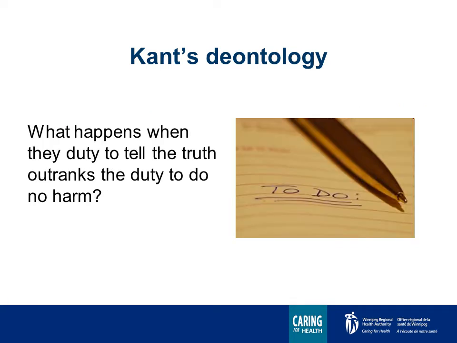The challenge with this theory is what happens when one duty outweighs another. The example that most people think of here is if a murderer came to the door and asked whether your spouse was home because he planned to kill them. The deontologist would say that because there's a binding universal duty to tell the truth, it would be wrong to lie when your spouse was home, even though their murder would undoubtedly bring sadness and pain.